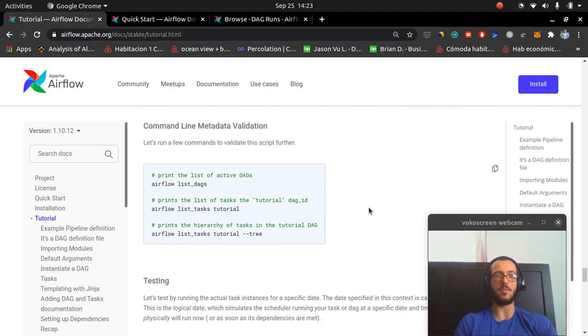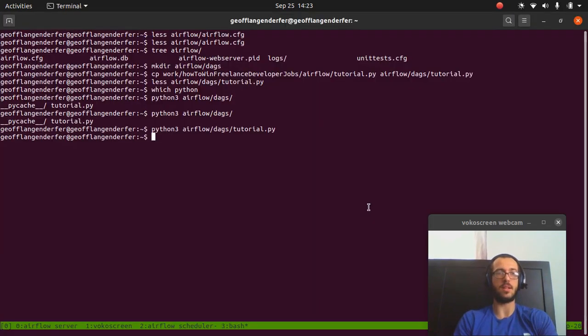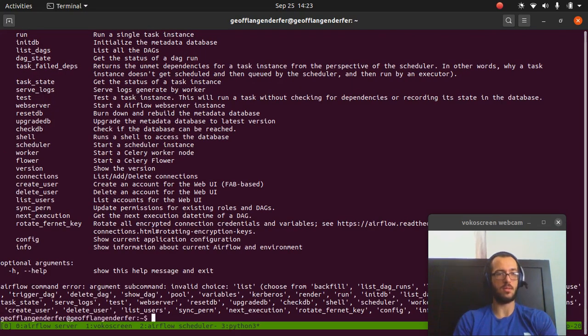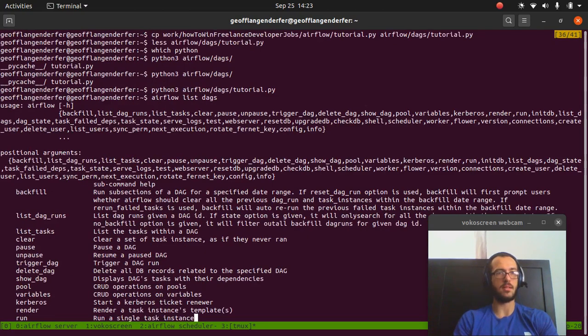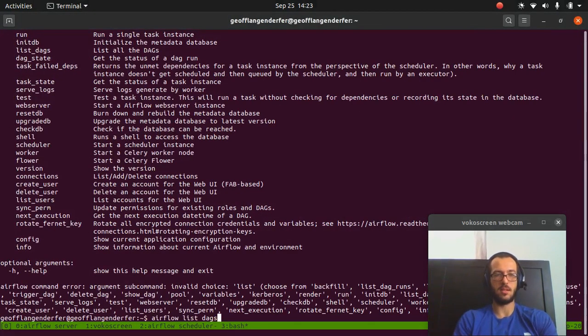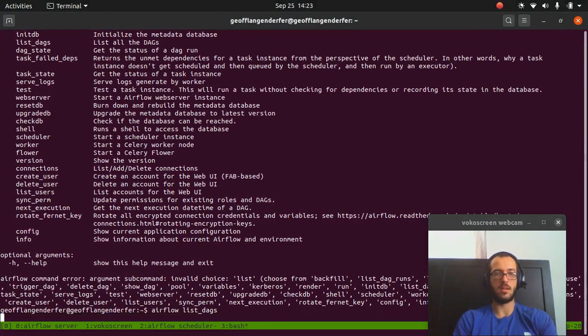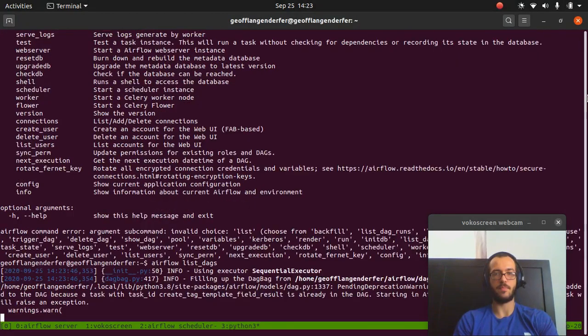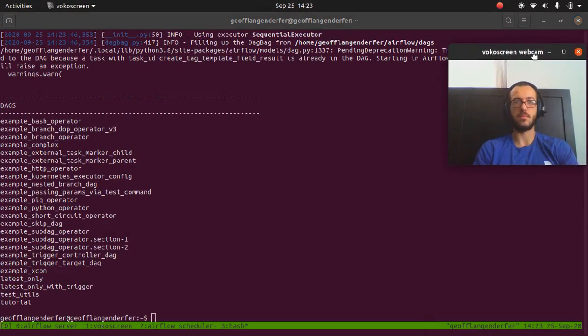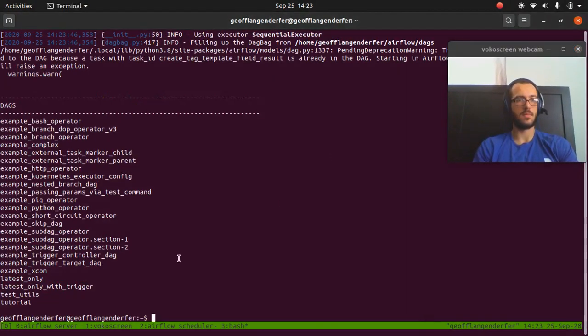Let's run a few commands to validate the script further. Airflow list DAGs. Whoa. Okay. What happened there? Oh, okay. Right, and there's our tutorial down there in the bottom.